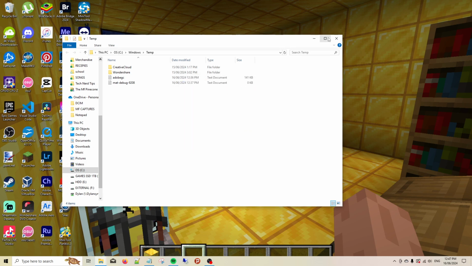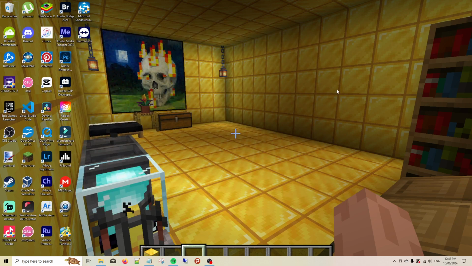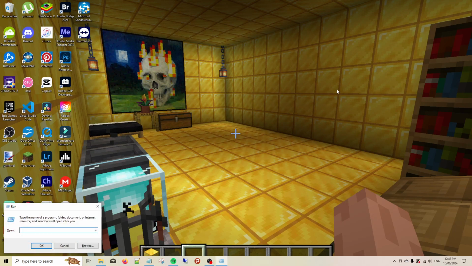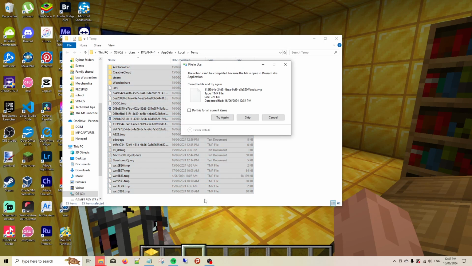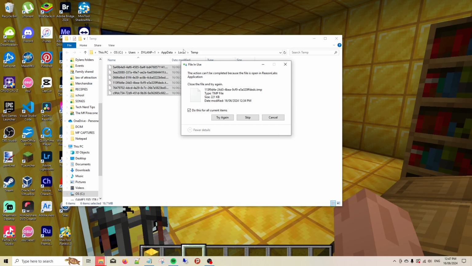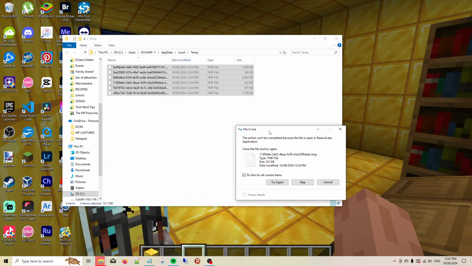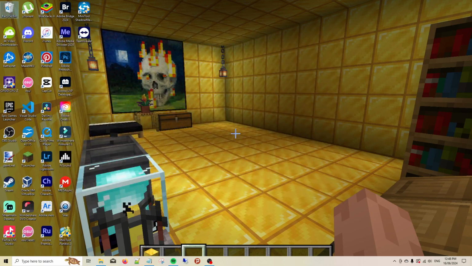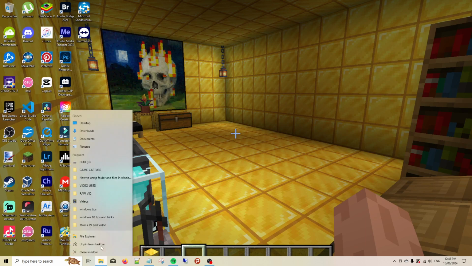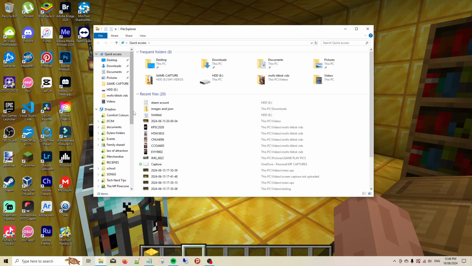Then what we want to do is hit Windows and R on our keyboard again and type %temp%, and click enter. Control A again, as I said, and these are just more temp files. We can go ahead and delete those. Again, you're going to get this pop-up, because this is for all things that are probably running at the moment. You need these files, you can't delete them. You're just going to skip on those, as I said last time. Then empty the recycle bin, refresh it, and that should hopefully have freed up some space.